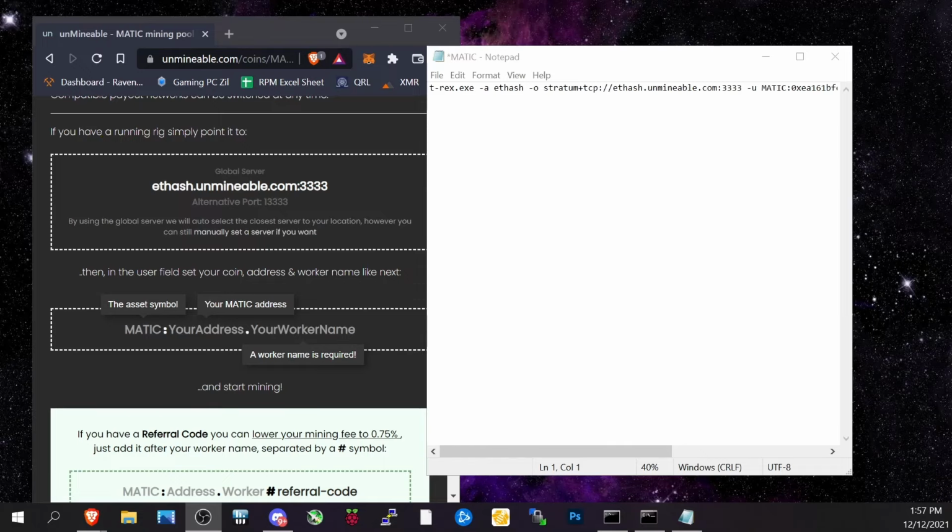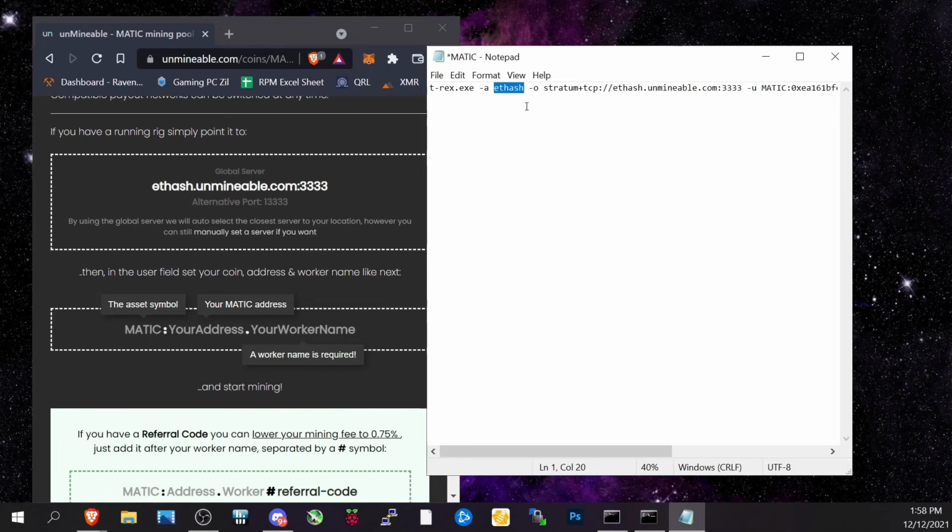So now I have t-rex.exe listed here. That means it is going to execute the T-Rex executable file, or the T-Rex miner. Right here, the -a means it is going to use the Ethash algorithm for Ethereum mining.